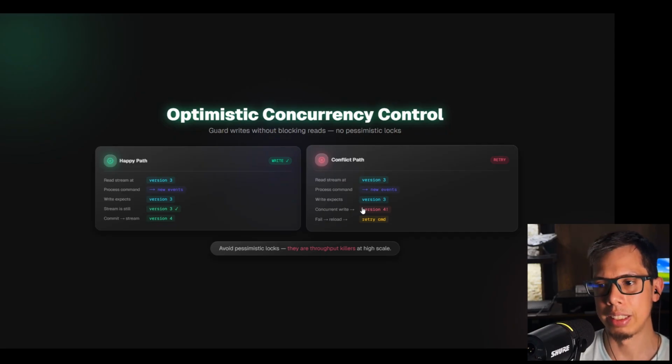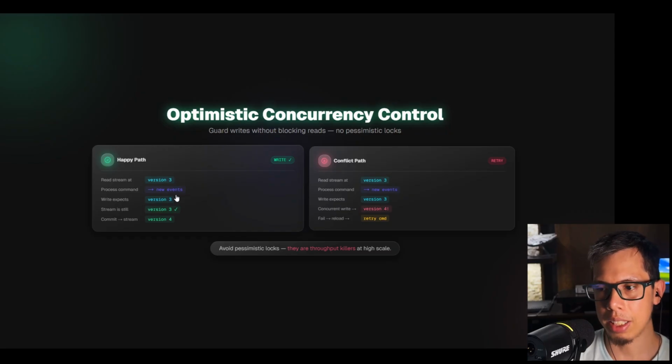But we know that only a single event will be emitted or stored in the database. At the moment that you emit the event, you store it in the database. Imagine that you created an event log in a relational model, and you are creating a table with a unique constraint so that only a single version exists per entity. There is no possibility of having the same version in the same entity.